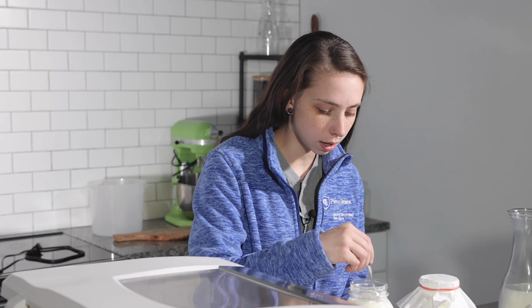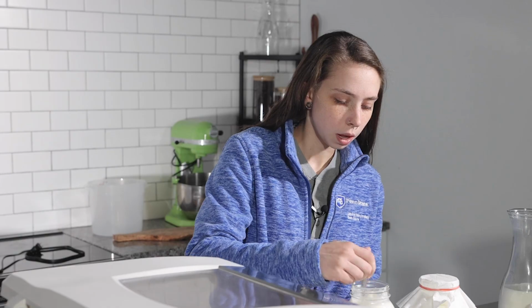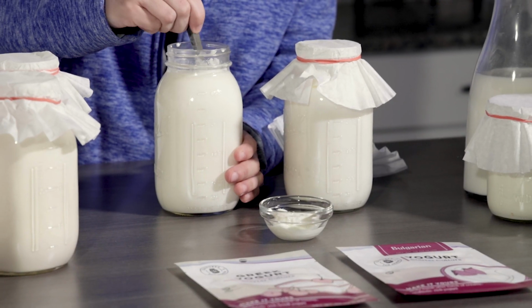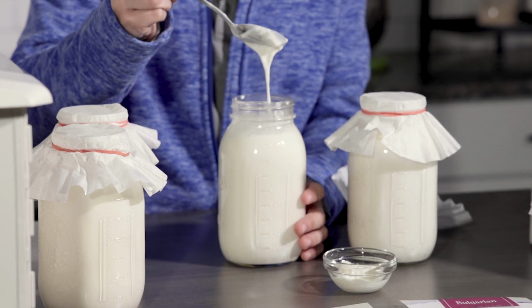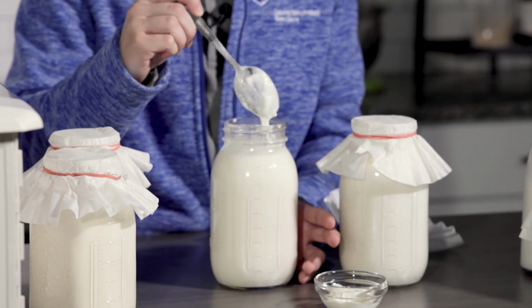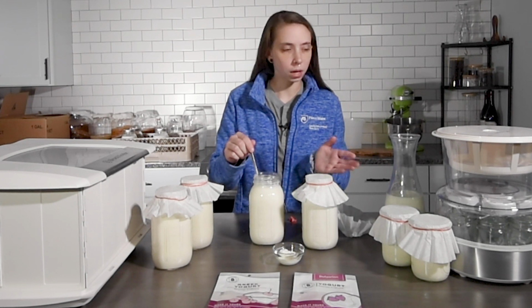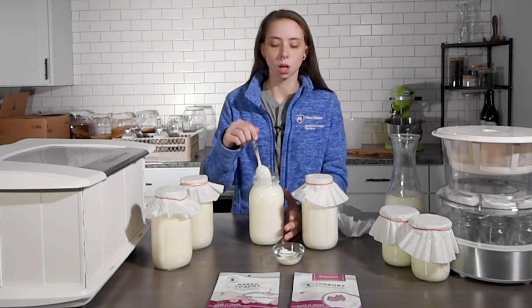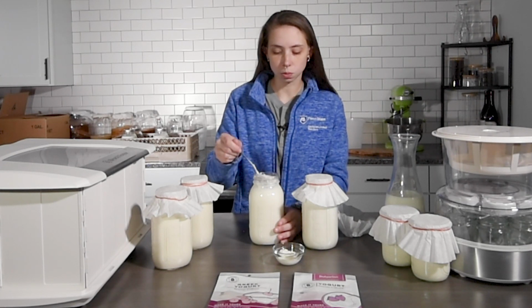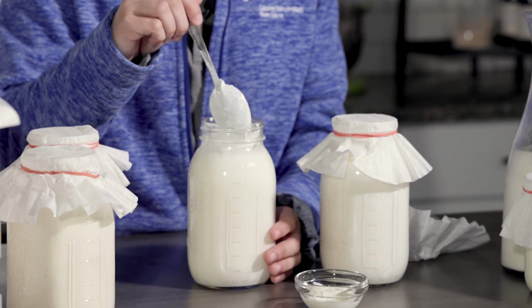You can see how thick it is, and when we give it a nice, good stir, it will maintain that thickness. This yogurt is honestly great for any type of yogurt sauces, like tzatziki especially, obviously, but it's also just really great to eat, right? So we can make it thicker, we can almost make it like a cheese-like consistency if we're looking for more of a cream cheese mixture, but this one's just really great in general for cooking sauces, marinades, and also just straight up snacking.